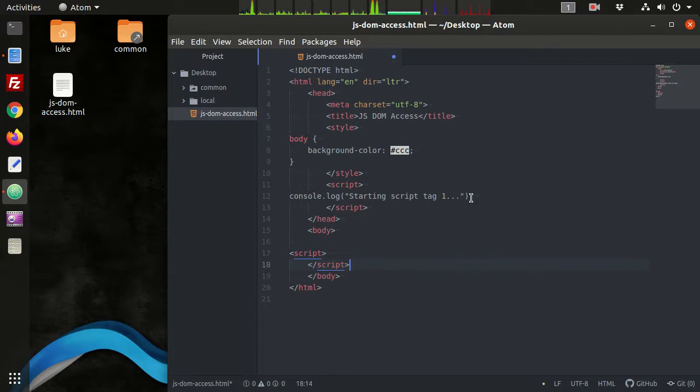The first place would be up here in the head tag, somewhere in the head tag, and this JavaScript runs. Now keep in mind, as this HTML document is loaded by the browser, it's going to scan for elements. It finds the HTML element, then inside of that it scans and finds the head element, and then it finds the script element.